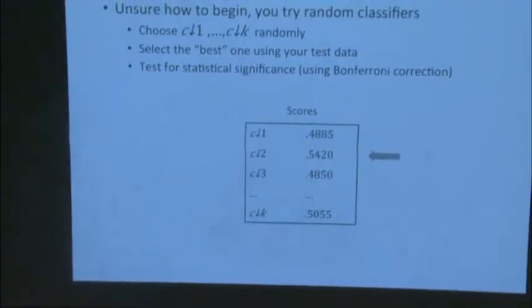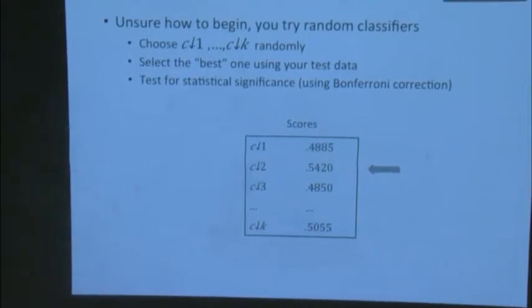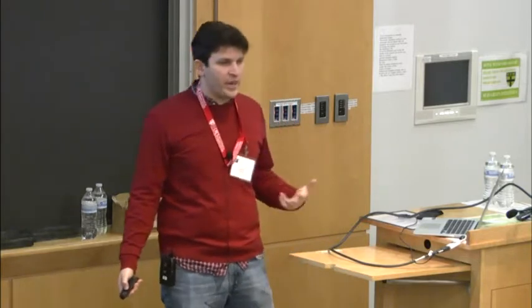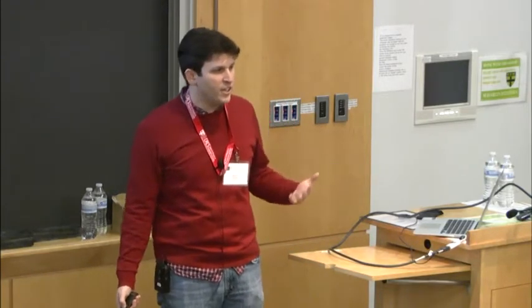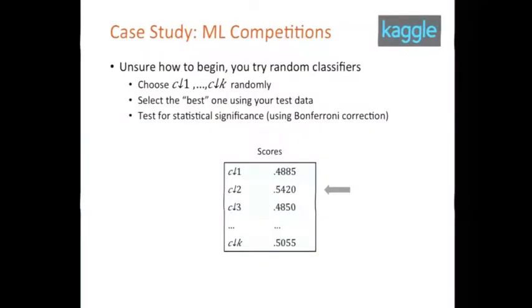But I guess I could take the best of these, and I could check whether this does better purely due to random chance or whether it's statistically significant. So I can do a classical hypothesis test. And given that I'm trying some large number of random classifiers k, I'm going to apply a Bonferroni correction, which, if you've never heard of it, is just a way of correcting for the fact that I tried a bunch of random classifiers. So one of them might be good, even if the typical one isn't.